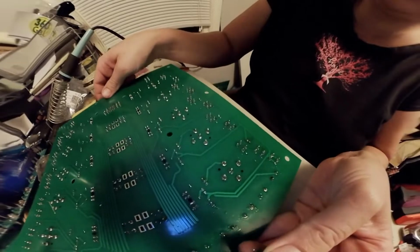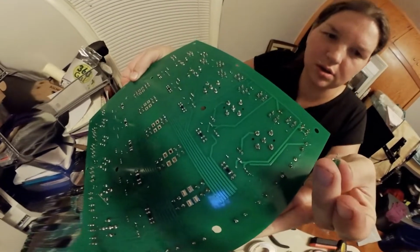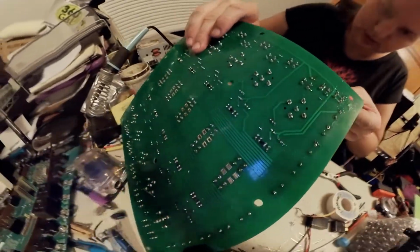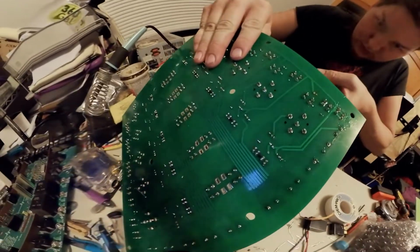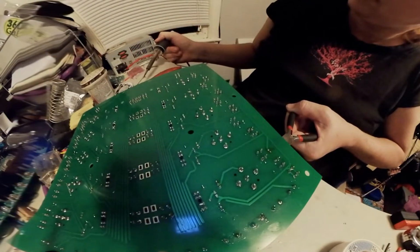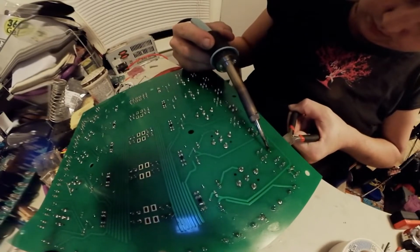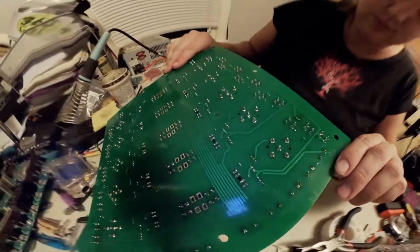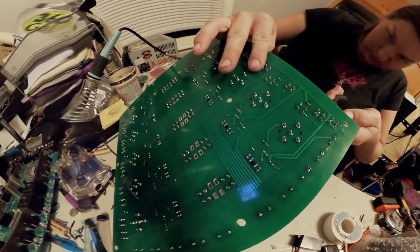Let's see. I'll lift you guys up here for a second. I need to know how I got that wired so I know how to wire opposite of that. Okay. This should get us back up and going. See if we got it up in there. Kind of. There's a really bad solder, actually. I want to see if I can get a little more heat on it and get it shoved up in there. A little better.